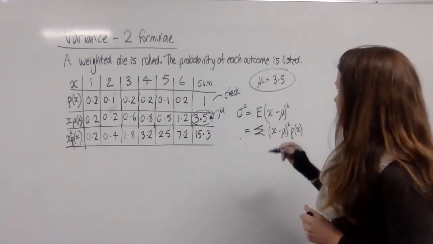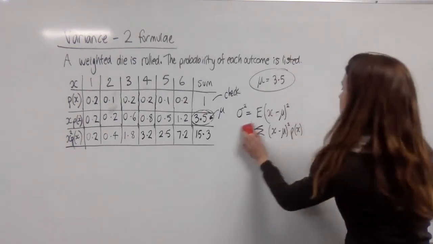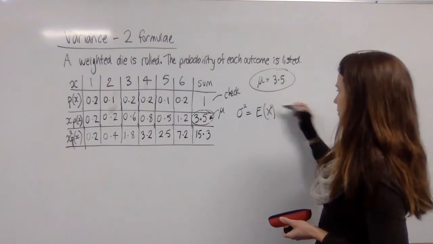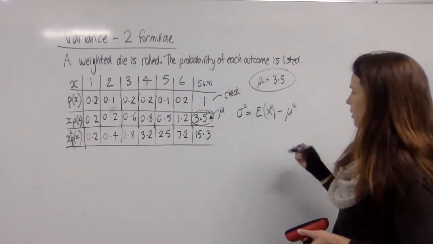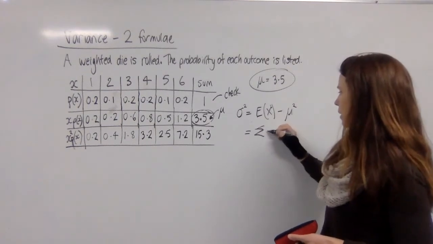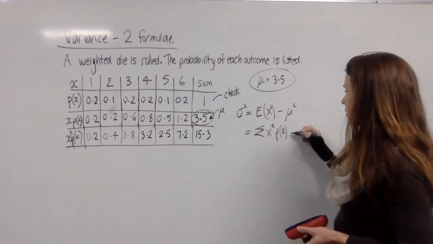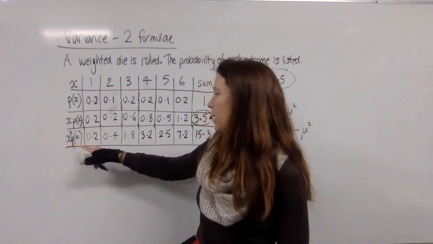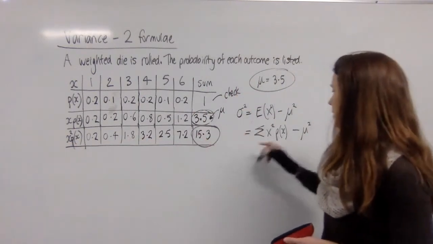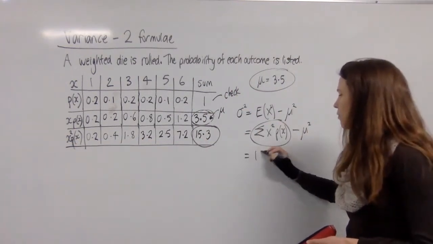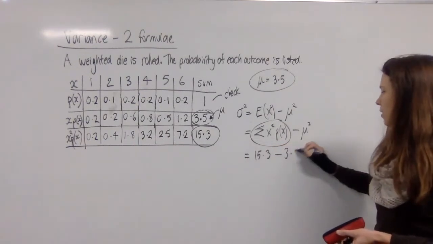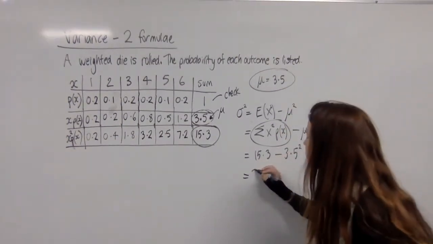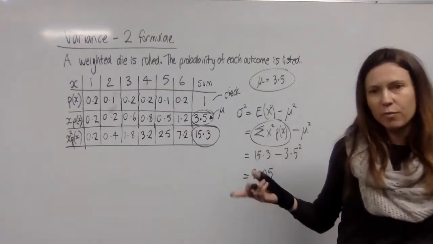We're not finished yet, because the second formula, which we're using now, says find the expected value of x squared and then subtract mu squared. So to find the expected value of something, you add up that thing multiplied by the probability of it, and now we need to take that off. So what we've found is we've done x squared p(x) for everything. We've added them all up. That's this part. So we've got our 15.3. Now we just need to subtract 3.5 squared, and I'll reach for my calculator for that bit, and my calculator gives me that same answer I got with the first formula of 3.05.